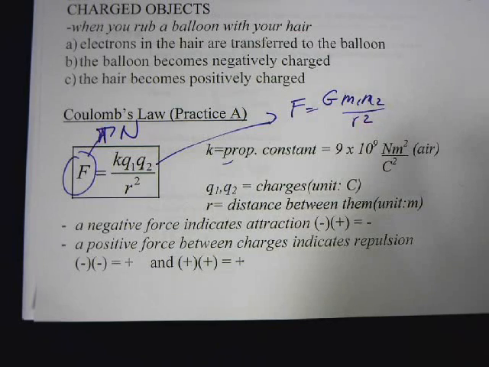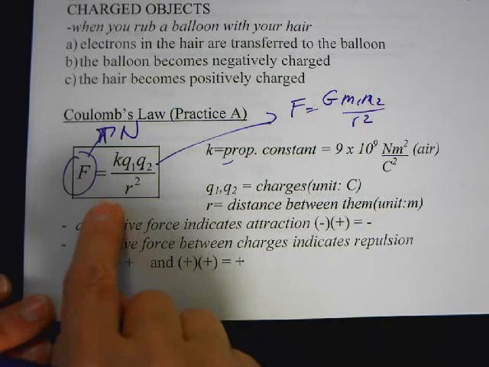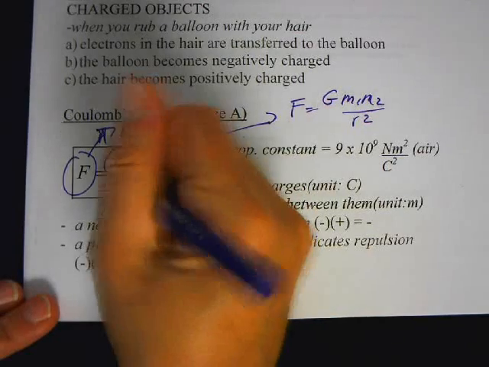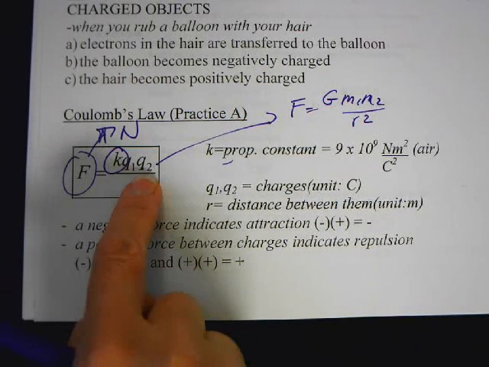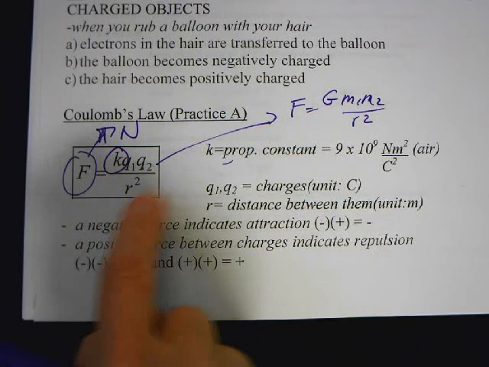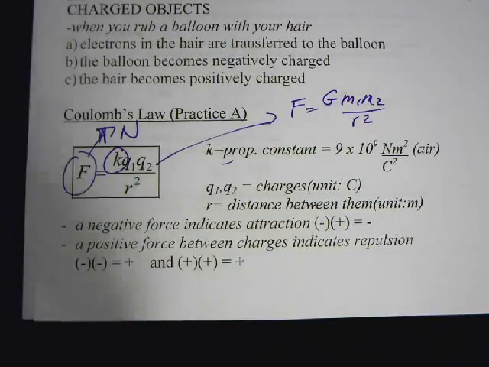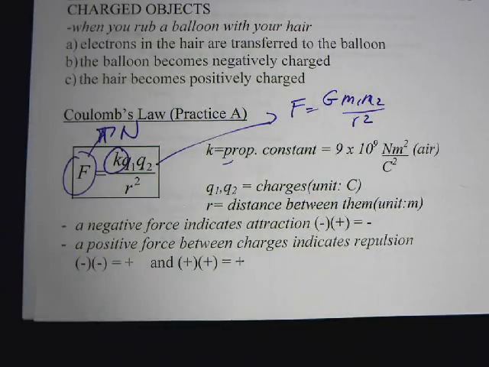So the electrostatic force, this is called the electrostatic force, is equal to K, this is a constant, Q1, Q2 over R squared. Q is the charge, so if I had the force between 2 electrons, this would be the charge of each electron. This would be the distance between them, and this is our constant. Remember, force is a vector quantity. It has both magnitude and direction.